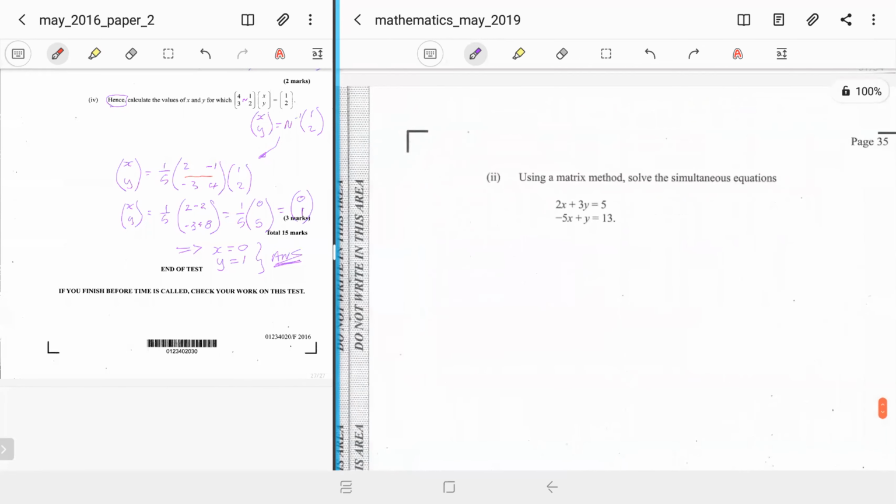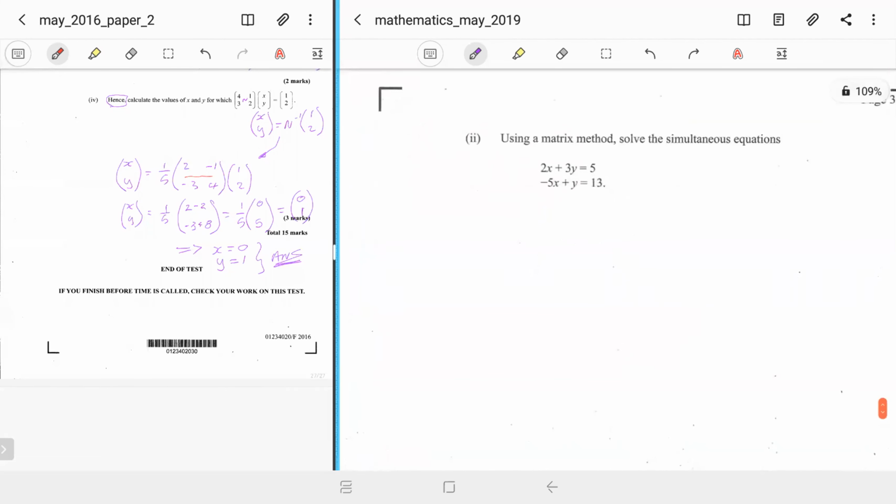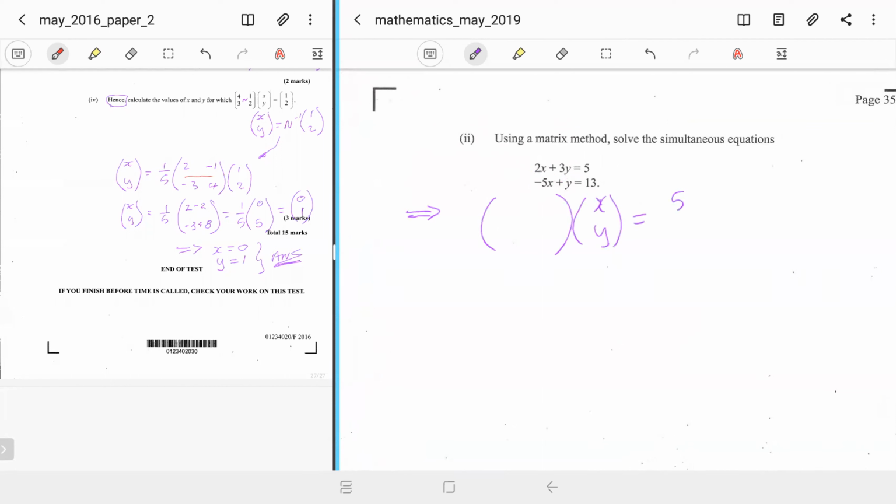Next part. Use a matrices method to solve that. We want to write it as matrices first, right? Same thing again, always do the check. x followed by y in the first one, yes. x followed by y in the second one, yes. Now you write a matrices equation. So your matrices equation will be a 2 by 2 times (x, y) equals (5, 13). You're putting the coefficients in here. What are the coefficients? 2, 3, minus 5, and there's no number in front of y, so it's a 1. That's a matrices equation.